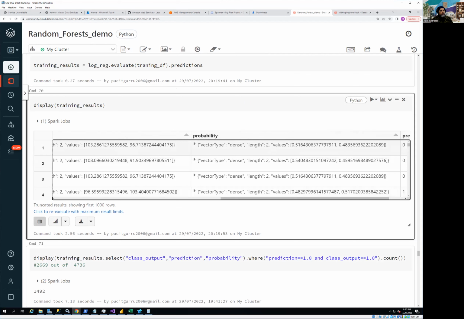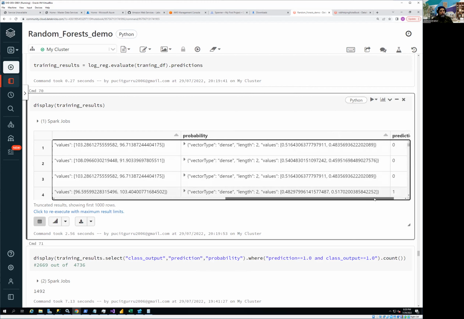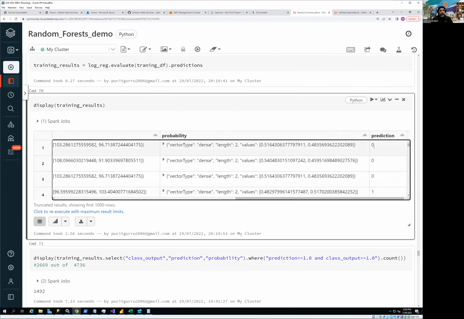You can see 51% probability that it belongs to class 0, and 48% probability that it belongs to class 1. That's why it predicts 0. Now you can see the probability is quite close. That means we need to refine our data set in a way that at least the probability is going to be a bit different.